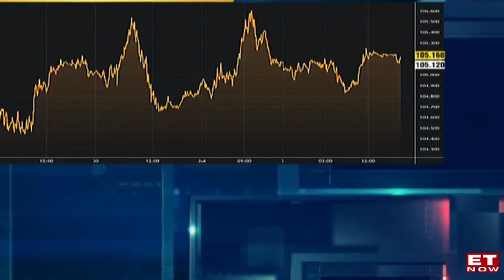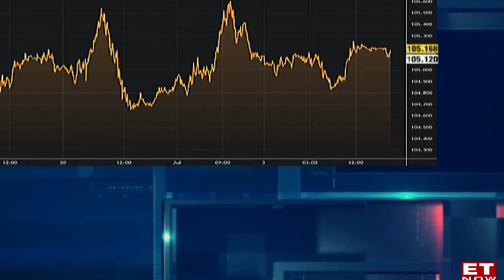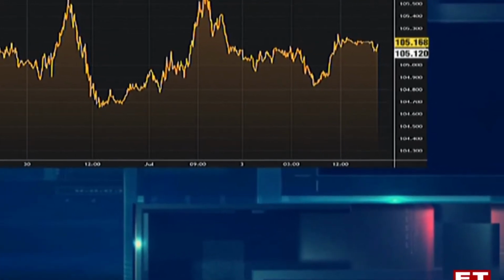The Indian rupee has breached 80 against the US dollar. It's a record low. The Indian currency is now inching closer to that threshold, the psychological mark, 80 to the US dollar. And of course, we've been declining almost every day. Today, the Indian currency has plunged by 41 paise.